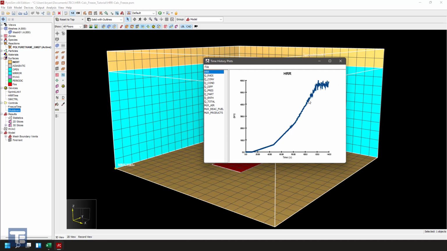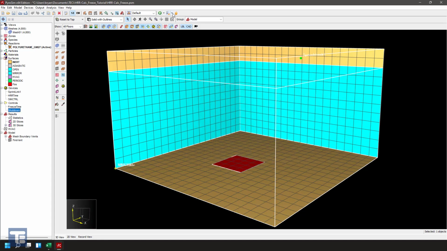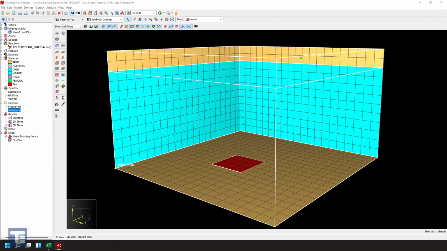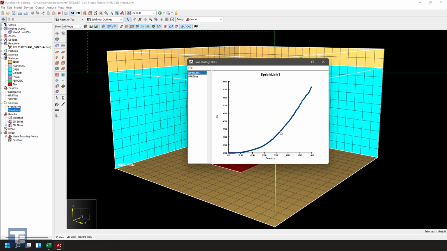So it's a pretty nice way you can just periodically hit F5 while it's running and see where you're at with your curve. You can also do the same thing if I pull this little arrow down with the device results, and I can see here my link temperature. Remember that my target was about 50, so somewhere around here it activated, and then it just continued to rise as we got that last 20 seconds or so of the simulation.